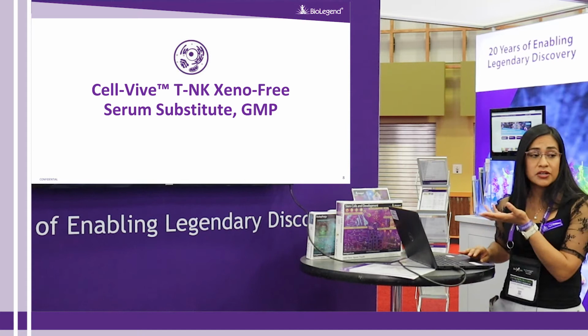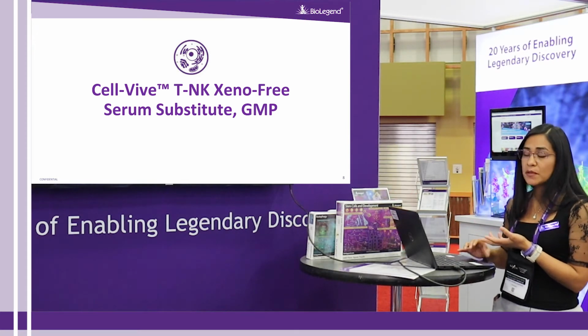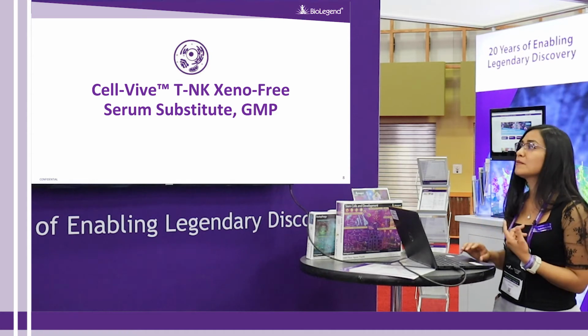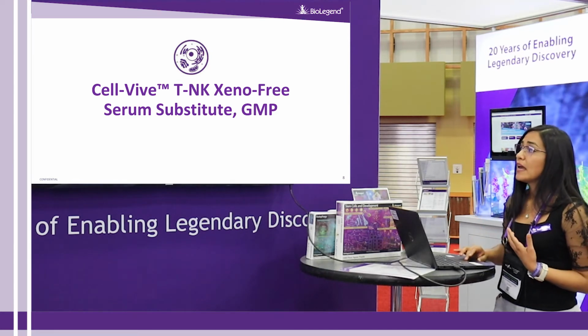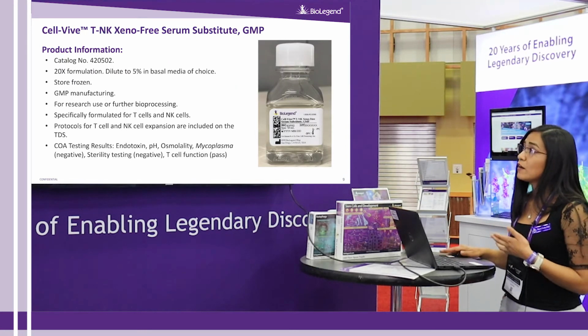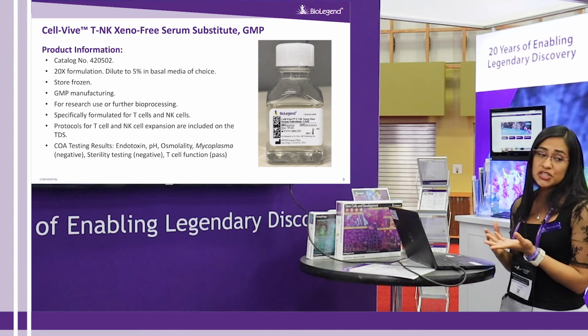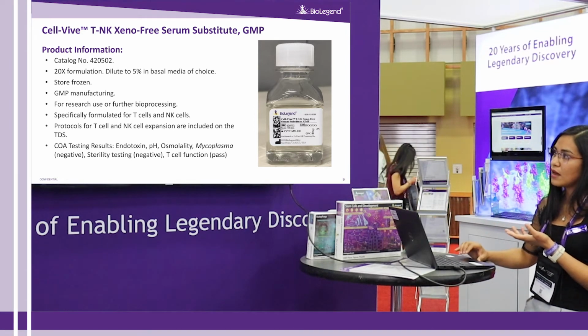Based on that, we are introducing this new product. It's named Cell-Vive TNK because it's supporting both cell types. Serum-Free because it's a product that is animal-free, and it's a serum substitute. And of course, it's being produced under the GMP regulation. This is some information about our new product.